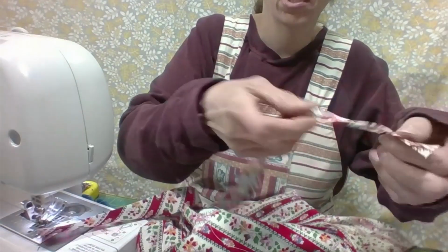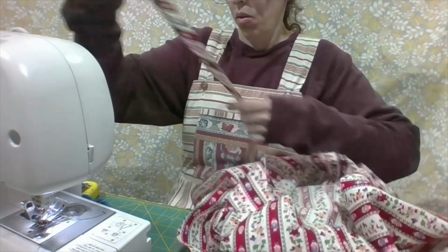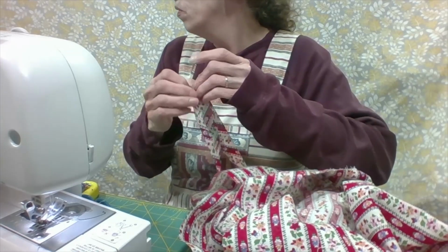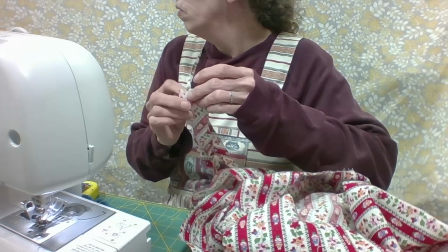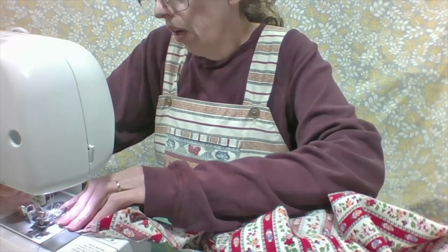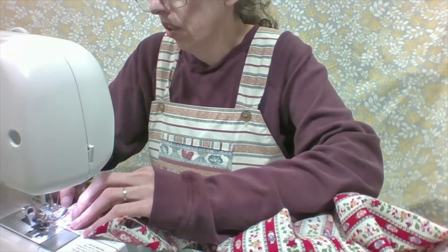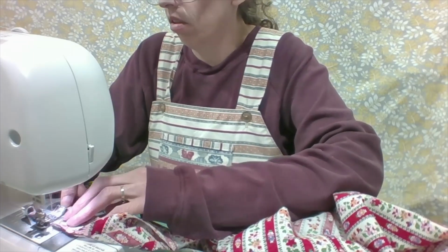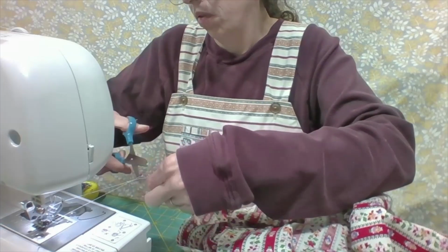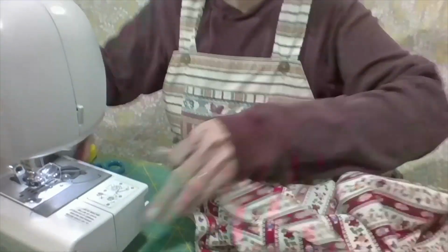So I have this all ironed, just 3/8 inch, and then we are going to go ahead and stitch up the back. On the back it says 5/8 inch, because it says there's 5/8 inch unless it's otherwise marked or indicated. So mark that.